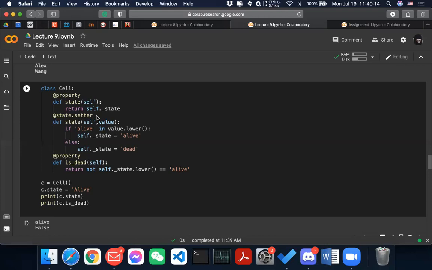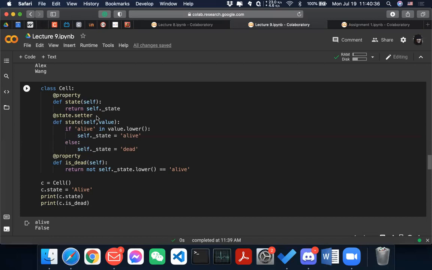Then after you define that variable, you do state.setter, and then you have this set.